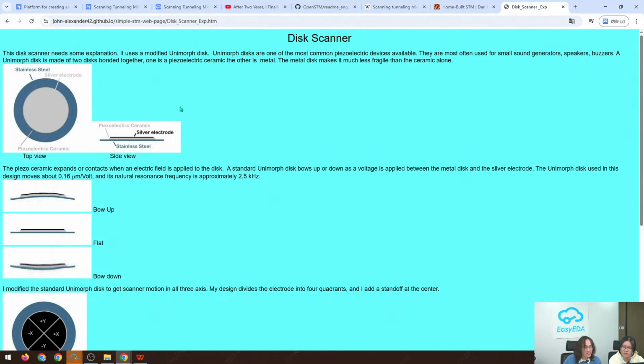However, for the disk scanner, the core of the disk scanner is the piezo buzzer, which only costs 2 or 3 CNY. So it really compressed the whole cost of the STM.